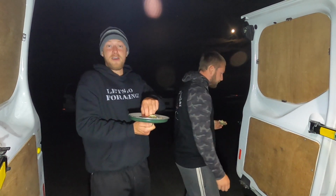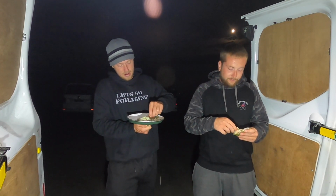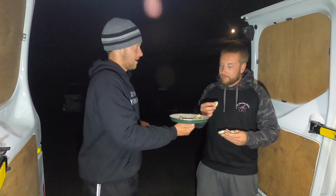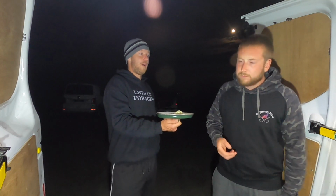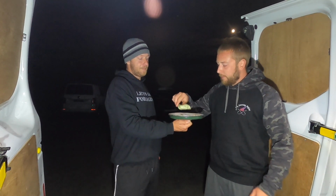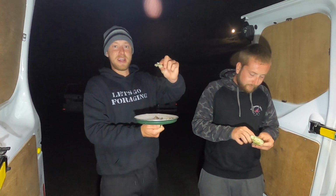That's the thing with foraging shellfish from the shore. You're always going to get one that's got a bit of grit in. Yeah, it's part of it. These smaller ones are really nice. I miss that taste. Definitely, it's been a long time, eh? There you go, big one. Cheers, mate. There we go. Last one down the hatch.